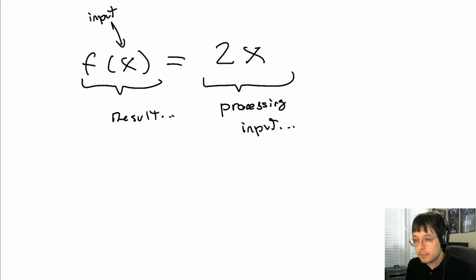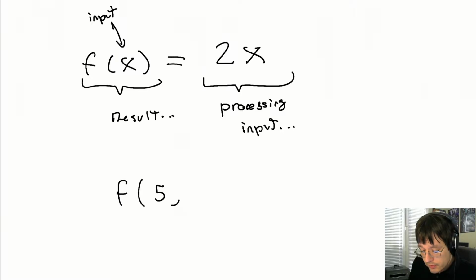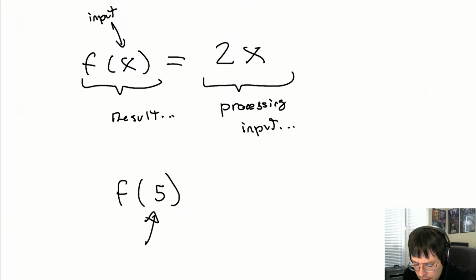Now in Python, if we created a function called f, and it did this exact operation, we would call that function like we were calling other functions so far, which is by putting the name of the function, then putting parentheses after it, and then putting any sort of argument or parameter that we are feeding into the function. So let's talk about what goes in between the parentheses. This is your input. This is what you feed to the function.